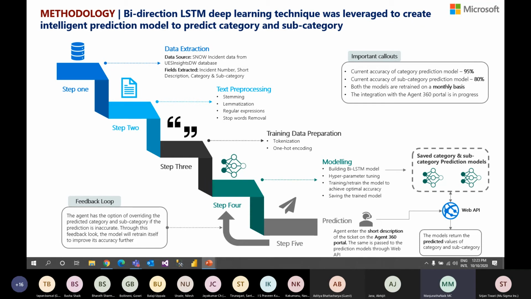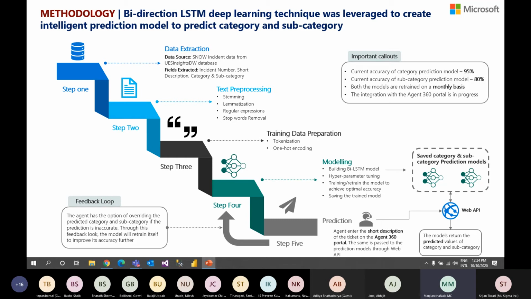So the fifth observation: empty and non-readable textual information in the short description fields. It is good to eliminate such records in the pre-processing technique. So this is with respect to the data extraction step. Then, the observations we saw need to be taken care of in the text pre-processing technique.